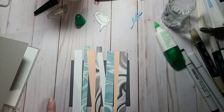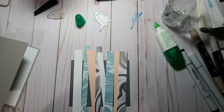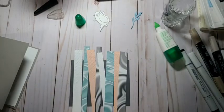Now I gotta figure out if I want to glue this down and then trim my edge pieces, or if I wanna use my banners pick a punch. What do you guys think? I'll let you guys decide. Glue and cut, trim off the edges, or trim down my paper with my banners pick a punch. Glue and cut, okay. One for glue and cut. Glue and trim, okay. I think that's probably a good choice. Okay, so.